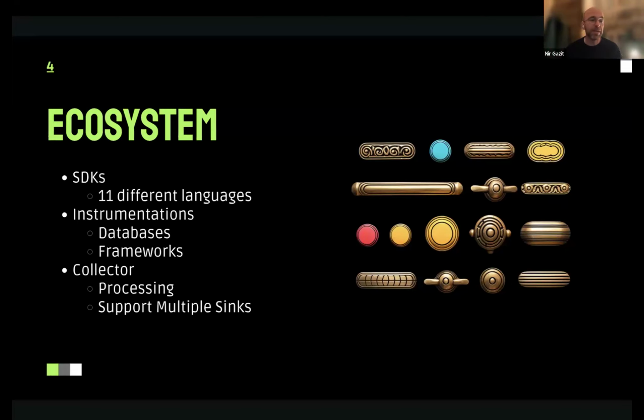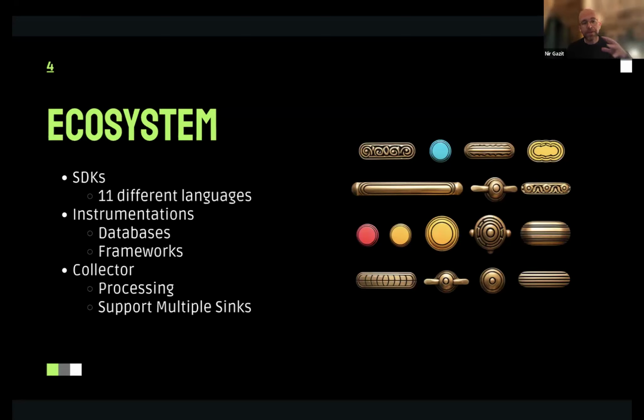So it's pretty cool. And as you can hear, the protocol and everything that was built around it was mostly around microservice, cloud-based environments. And this ecosystem grew a lot in the past couple of years.